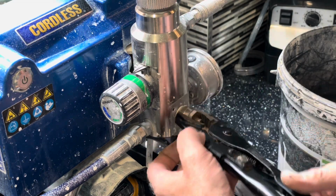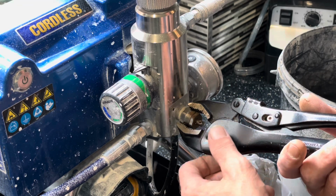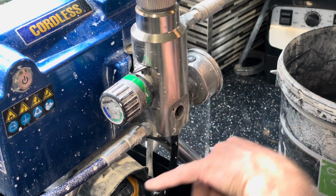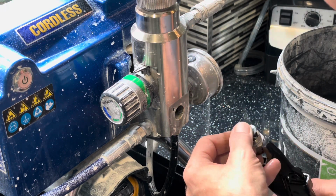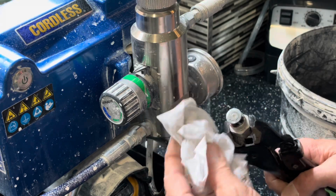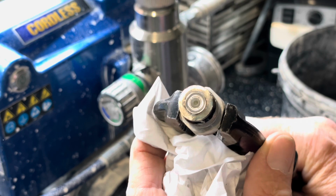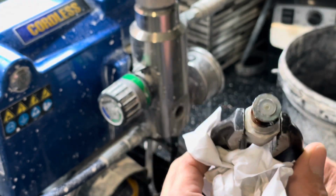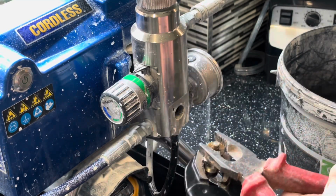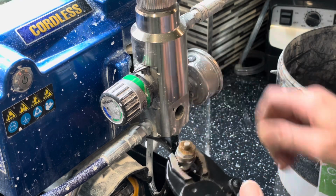I've got a tray under here, obviously, in case some water drips out, which is possible. Right. And you will note, see how flush that plastic washer is in there compared to the Chinese one. Right, what we need to do now is find out which way that spring goes in there. Right, so that's loosening off there.